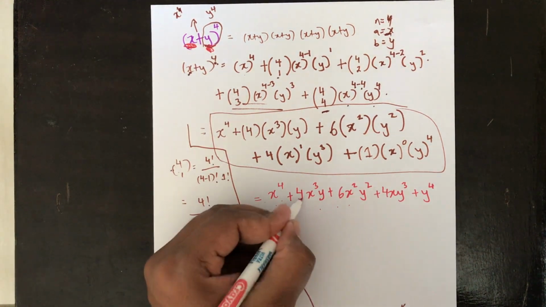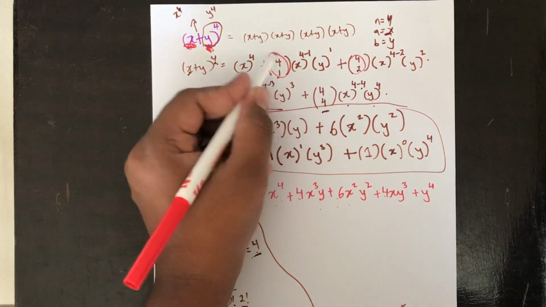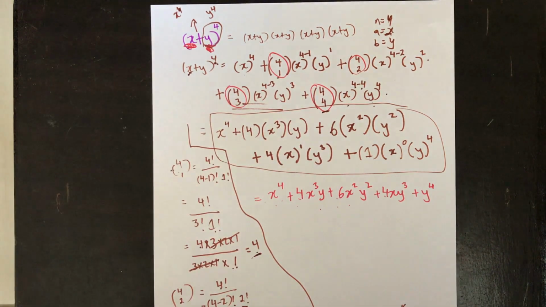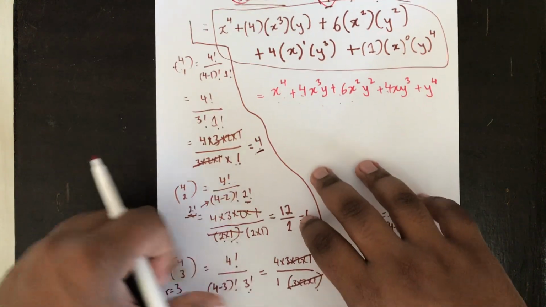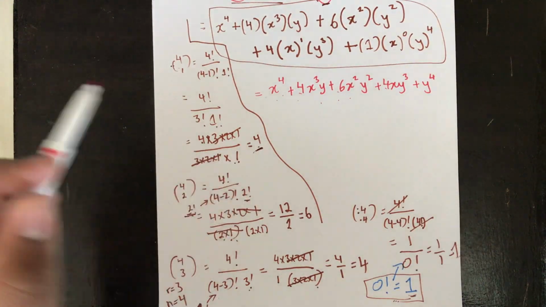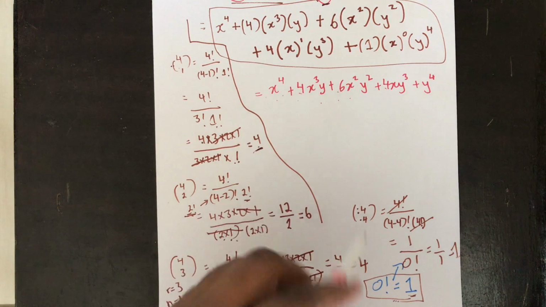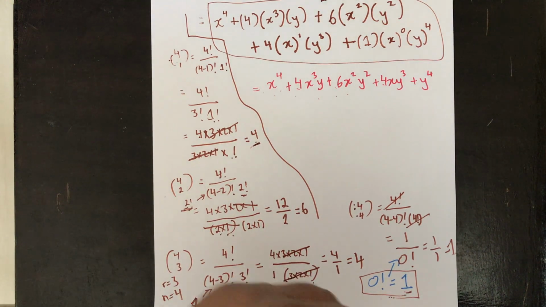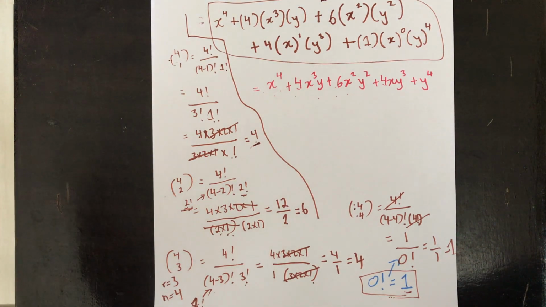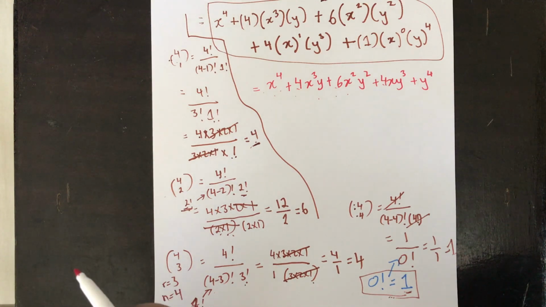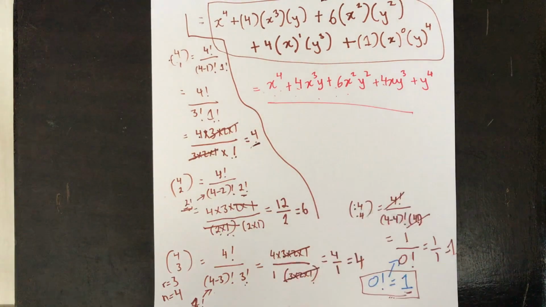Because of that, the powers of the first term will decrease and the powers of the last term will increase. And this 4, 6, 4, we got by actually computing the choosing of the values: 4c1, 4c2, 4c3 and 4c4. We just need to plug this in the formula. And one more thing you need to remember is that 0 factorial is equal to 1. Once you remember all of that, I know it's a bit tricky and technical, but if you get used to all of this, it will be very easy and actually a fun topic to do. Therefore, this becomes your answer.